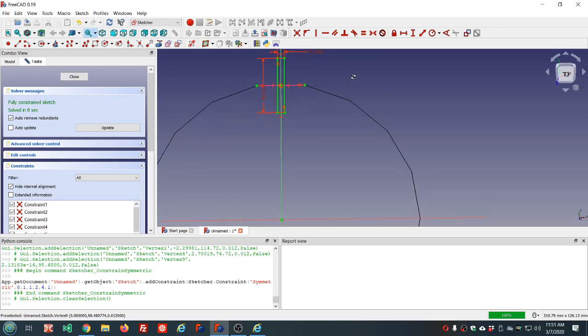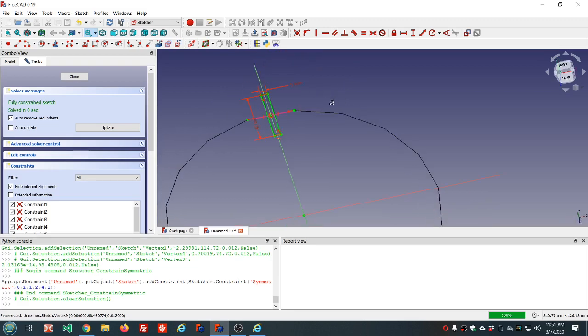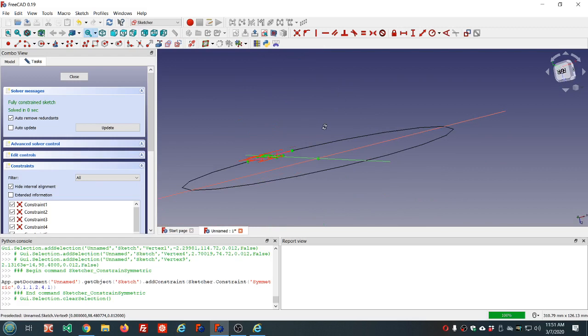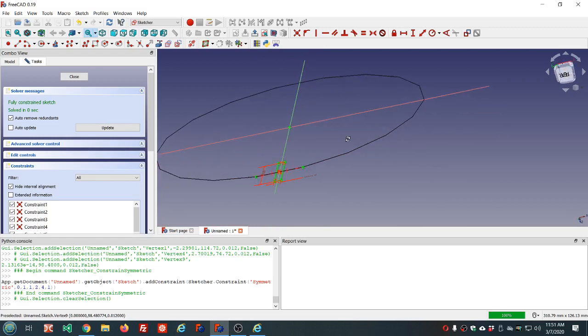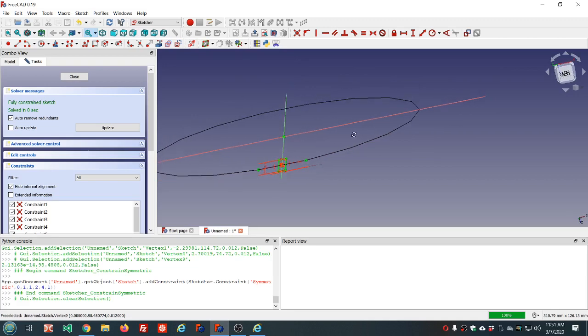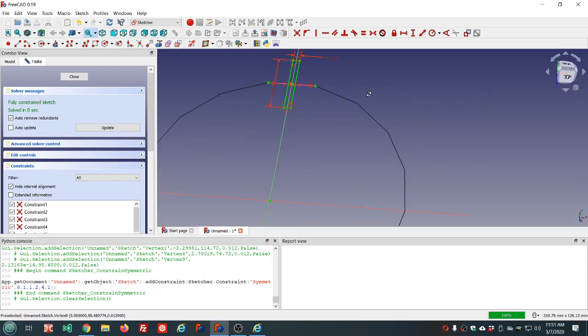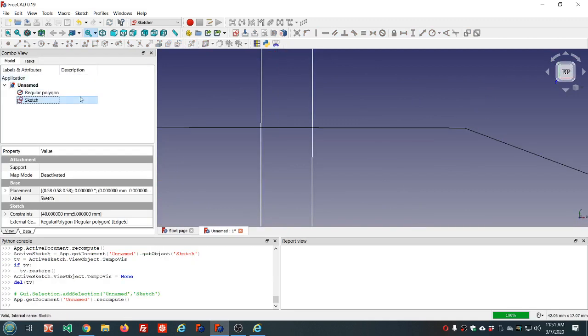I need this on the YZ plane. That's what it's on. It's got me confused here. I'll rotate the attachment. Let's see.